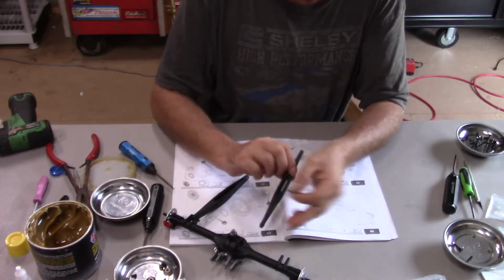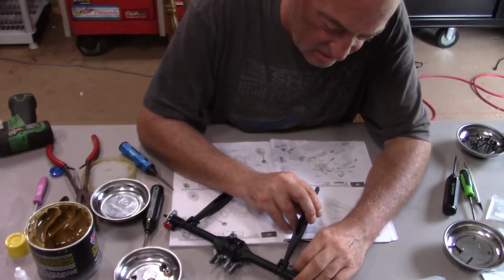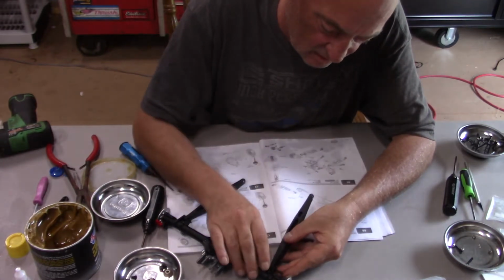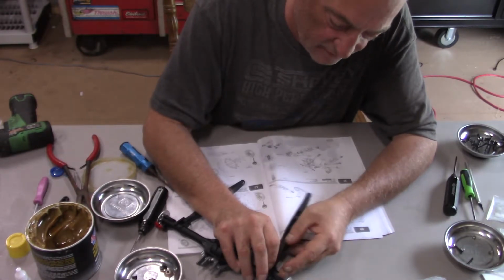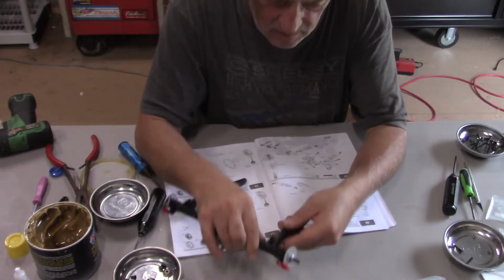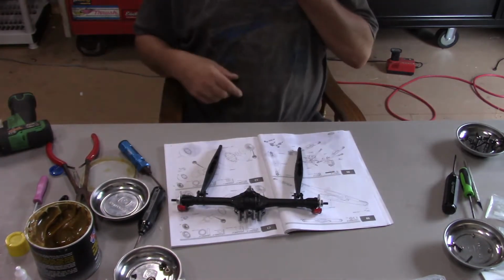And I'm going to make sure they're all going the same direction. Because, well, that's important to me at least. And it may end up interfering with something later, I don't know. So, to have them all going in the same way just kind of makes sense. Alright, let's fight with it. There we go. Two lower ones are in.